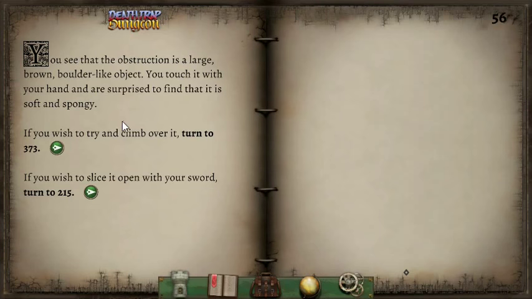Oh wow, really? If you wish to try and climb over it, turn to 373. If you wish to slice it open with your sword, turn to 215. Oh, I don't know about this. Okay. You see the obstruction is a large brown boulder-like object. You touch it with your hand. Alright, I'm already touching it with my hand, and it is soft and spongy. Alright, let's slice it open with our sword.